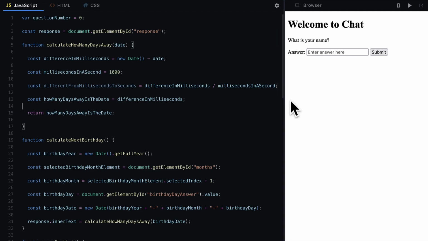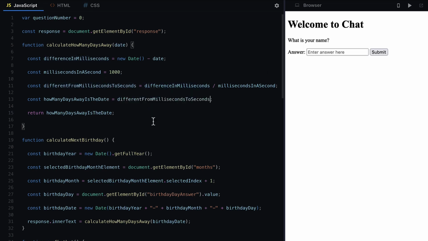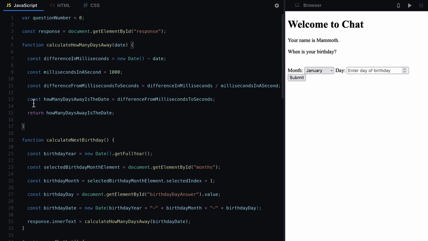And you can test this out by entering in your chatbot a value, but we just have to make sure we actually are showing the difference from milliseconds to seconds. Make sure that is what you are displaying on your web page. Make sure that's what you are returning by the function.